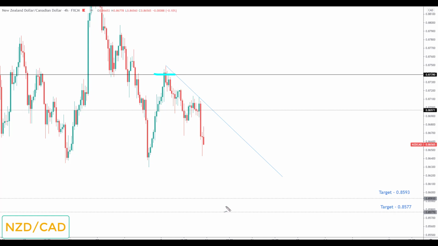So very simply put, going into next week, for anybody not already involved in this market, any correction in this market will once again simply be viewed as an opportunity to look for bearish reversals down to the next key area of support to the downside and the target highlighted from last week at the 0.8593.